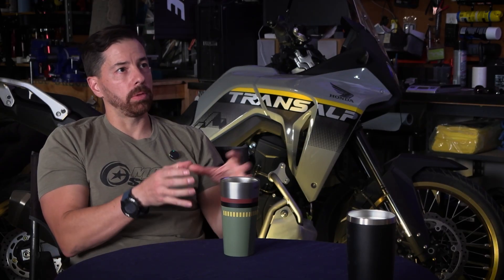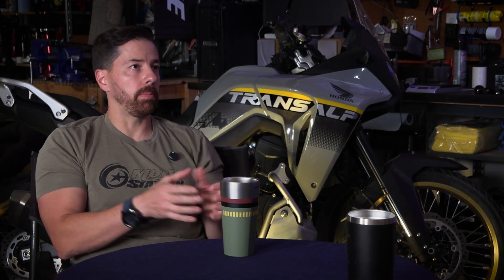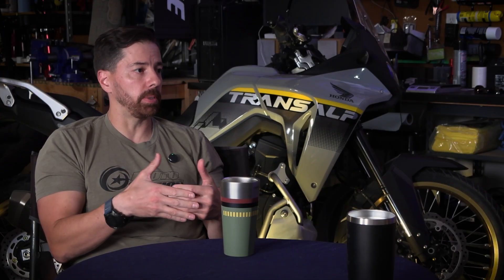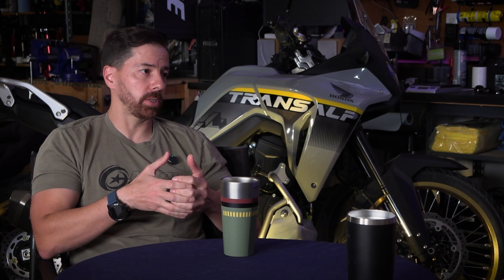The other interesting thing about KTM is they're the only brand who runs a steel frame, not aluminum. They should still be able to tune it and get flex out of it, but I wondered if some of the restrictions with the frame meant they had to get more flex out of their carbon swing arm than the other brands. Maybe their swing arm is actually more flexy than everybody else's, which gives them more of this chain misalignment issue.